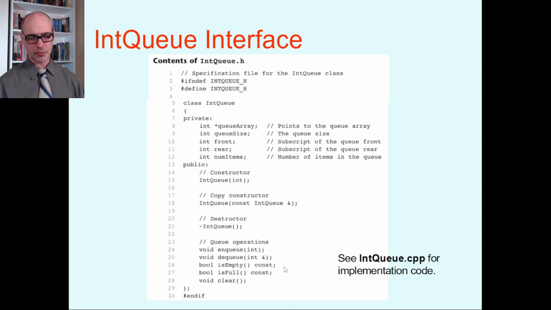Then you have those testing functions. Is this queue currently empty? True, false. Is this queue currently full up? Is the array all maxed out? True, false. And a function called clear here that's just going to get rid of all the items currently in the array. All you really have to do is just set front and rear indices back to the start, and then effectively you're able to store a bunch more stuff in the queue. That's not going to actually destroy the object like the destructor would, just clear out the stuff in the array, and now you can use it for more storage space.